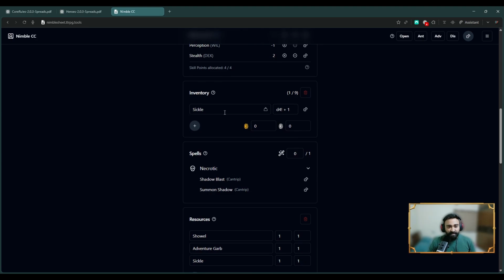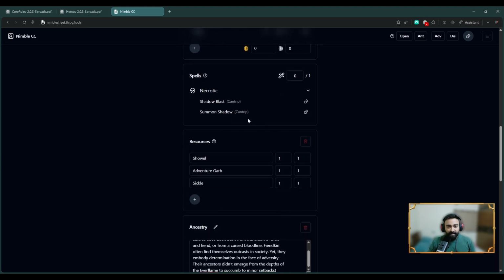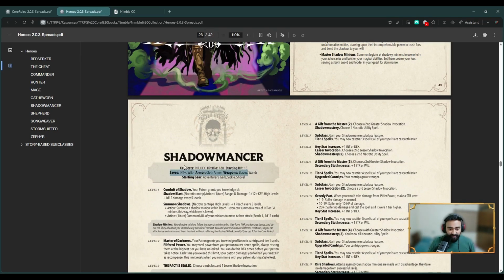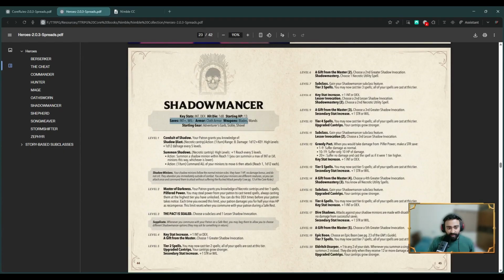I've equipped my sickle. I have my shadow blast. Oh right, sorry about that. So now this part is done. The next part is level 1, conduit of shadow. Your patron grants you knowledge of 2 cantrips.